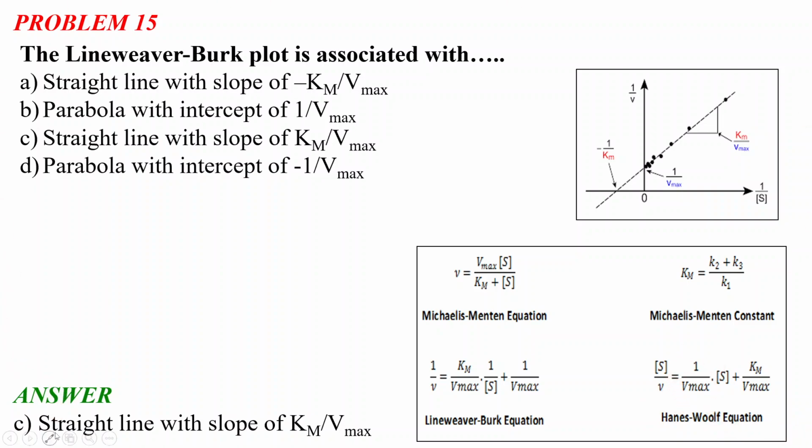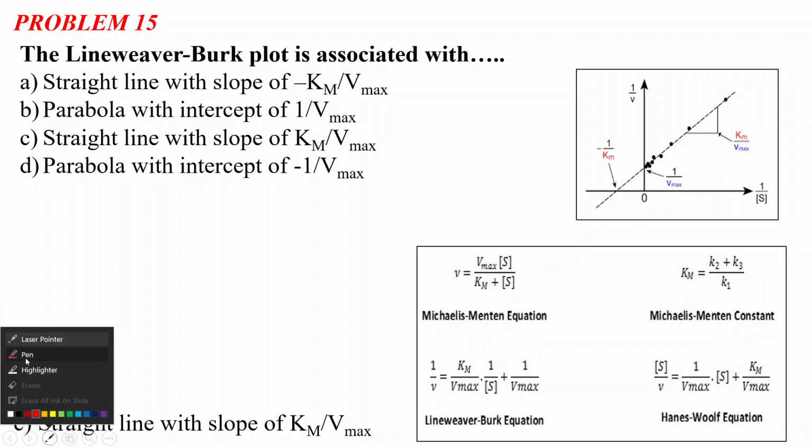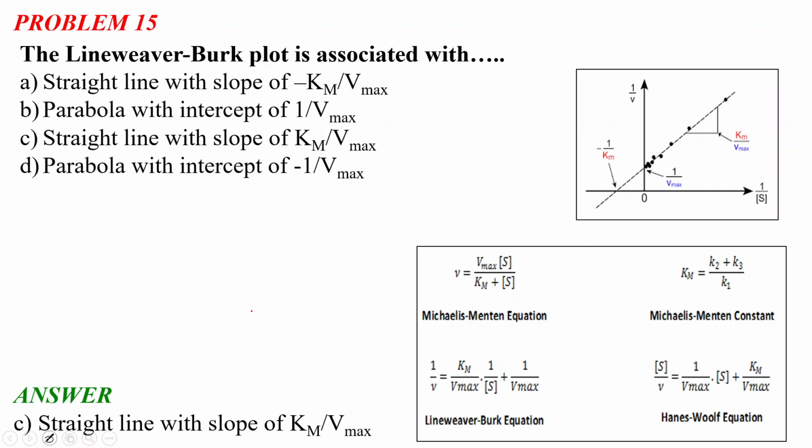So sometimes students get confused between all these equations. They think, how can we remember so many equations? But let me tell you, the only equation you have to remember is the Michaelis-Menten equation. It can also be derived actually, which we can discuss in more detail in the last summary classes. If you remember this equation, you can derive the Lineweaver-Burk equation and the Hanes-Woolf equation from the Michaelis-Menten equation itself. Let me show you how.